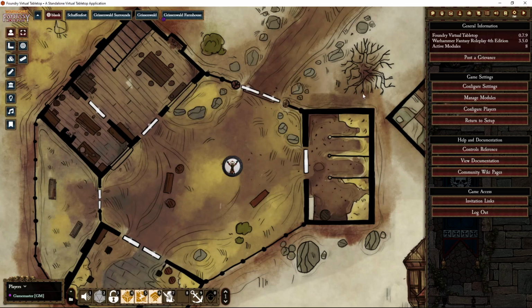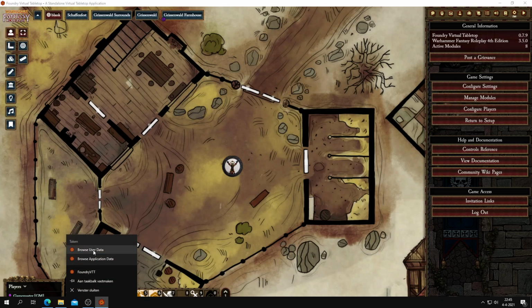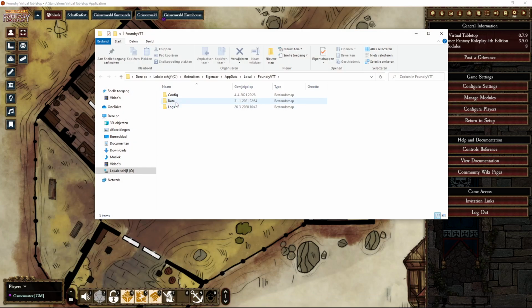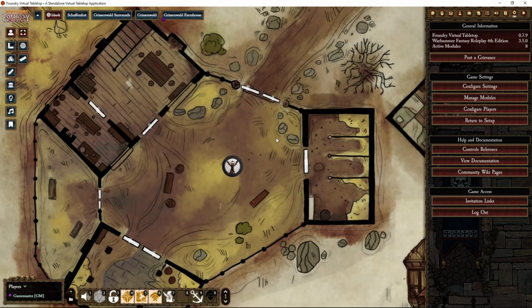That will have disabled the module in your Foundry. And if you want to delete the entire content, go to the icon on the taskbar, right click, browse user data, modules, and then pick the module you want to delete and just delete it, and then it will be gone from your computer. And you can try another one.